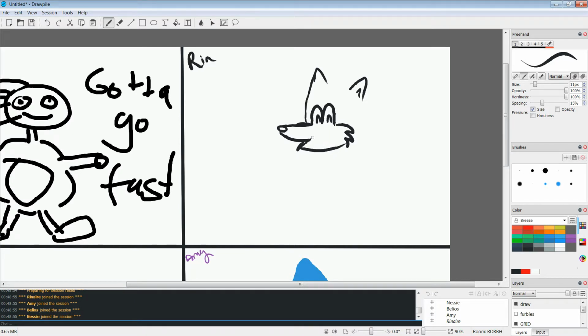This is gonna be a furry. I've drawn it too far over. Can I pick it up and move it? Pick it up. I can't. Did he have like hair? Sorry, I'm invading a little bit. My bad. You're invading a personal space.